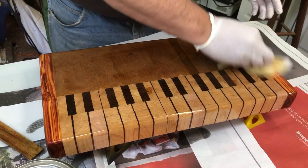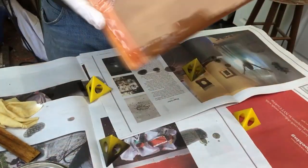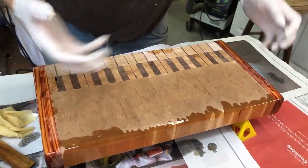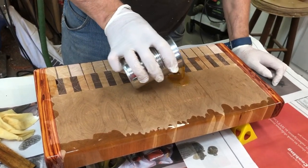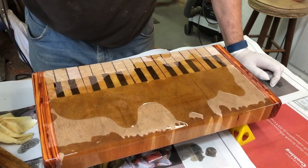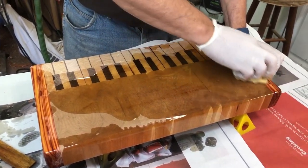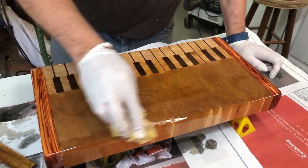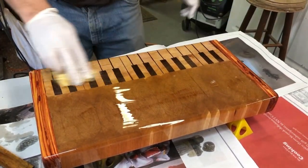Now I don't know if it's going to work on this particular board. But typically, this might take a little bit longer on this one. Typically when you do a cutting board, the finish that you put on the other side will weep right through. But usually my boards are about an inch and a quarter, inch and a half thick. Since this is two inches thick, it might just have taken a little bit longer. But I'm just going to go ahead and put this finish on now.